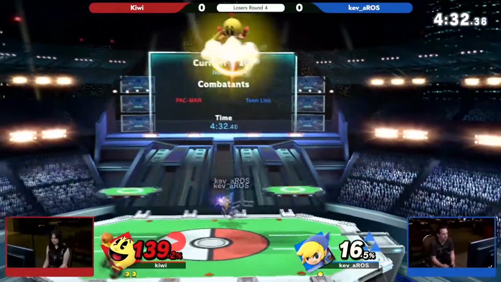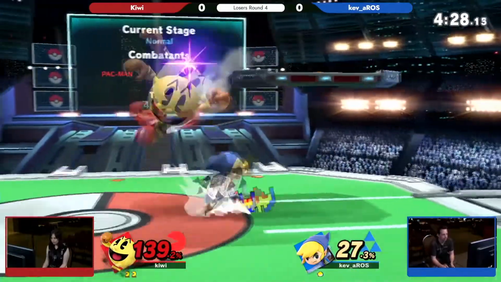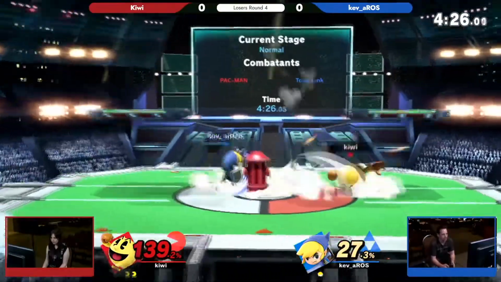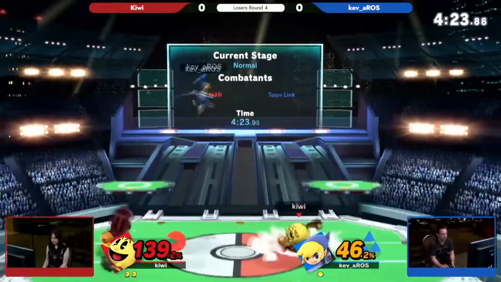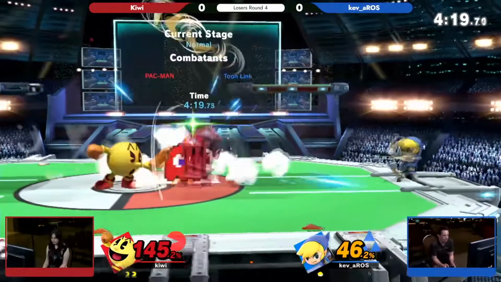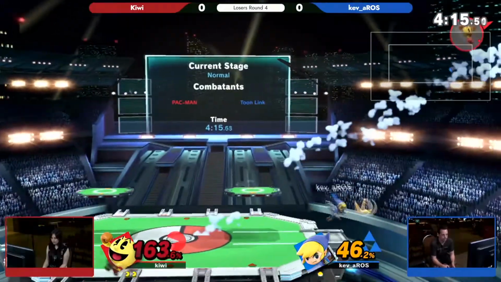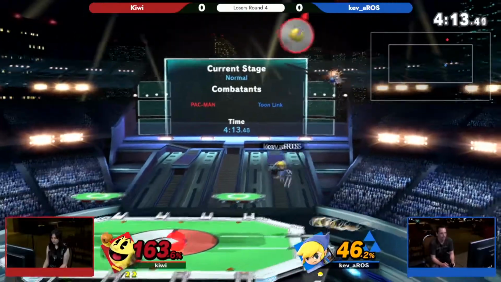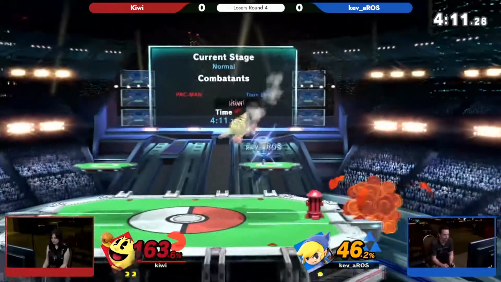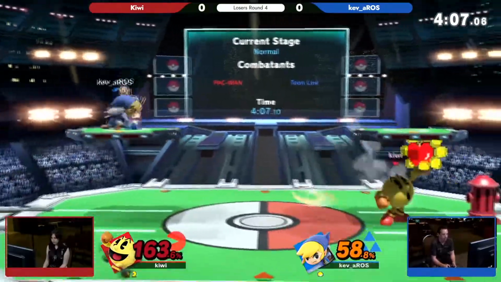Oh, he goes for the bomb into the up air, but Kiwi's ready to DI that easily. Honestly, this matchup seems pretty close. I didn't know how they played, so I assumed Kiwi would actually have sort of an advantage here, well, just because she's good, frankly. But it seems as though Kev is definitely holding his own. He's a very solid player.